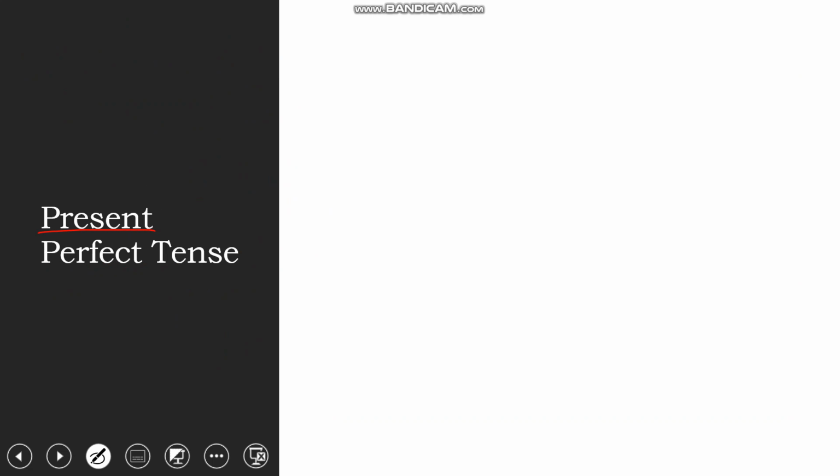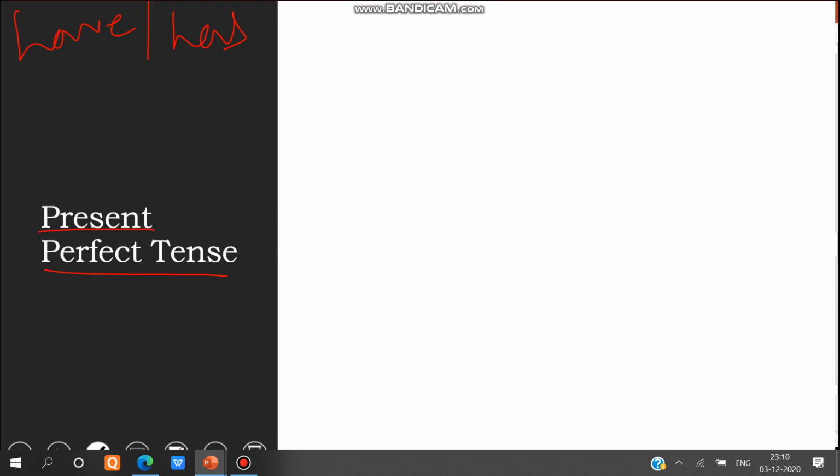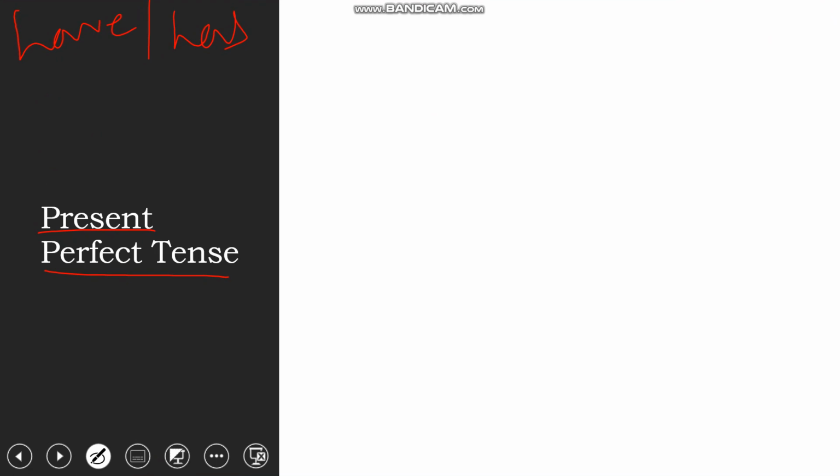In present perfect tense, when you are making a sentence, you use have or has plus the past form of the verb. Whereas when you're converting it into passive voice, how would you use it? Again, the different forms of being has been added. So you will add a has or a have plus been and the past form of the verb. Only the word been has been added.